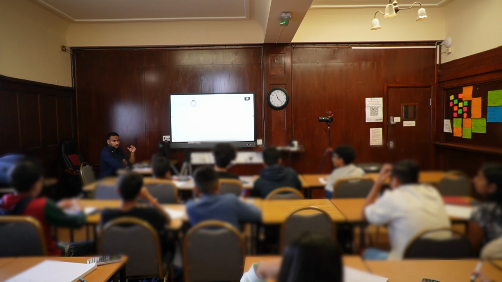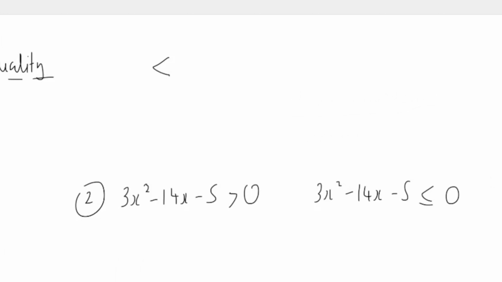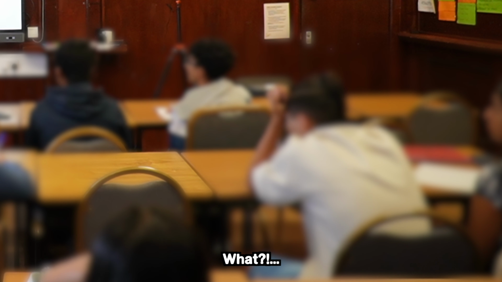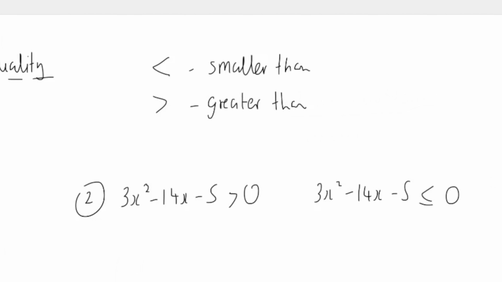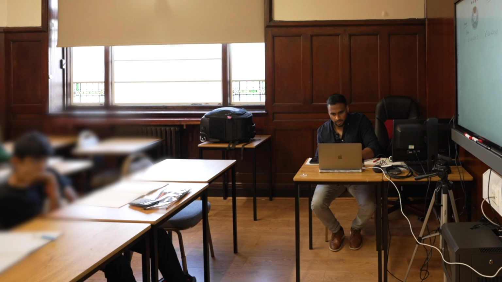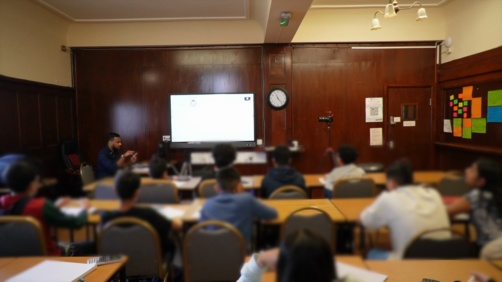I think everyone knows what inequality the signs are, right? Greater than, or do we need to go through that quickly? What does this sign mean? Greater than. Very good. Which one would this be? Smaller than or equal to. Yeah, so everyone should know this, but then obviously the other one would be what? Greater than or equals to, yeah? This sign. Okay, cool.